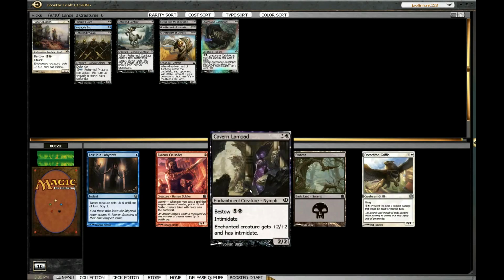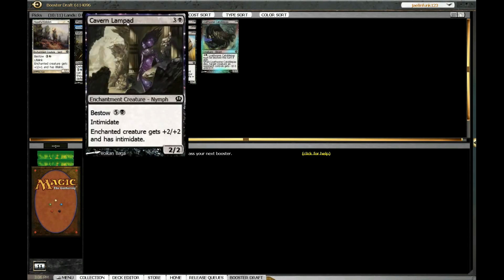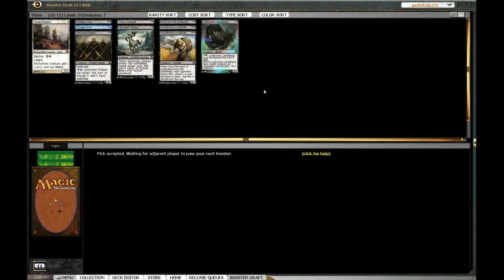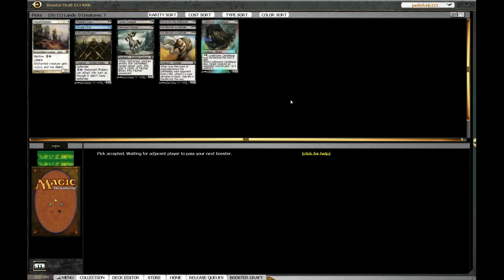All right, we got lucky here. Cavern Lampad that late is really nice. Very solid card in a deck like this. Again, it's a creature, so it sits there with the mana symbol on the battlefield, but also it's a nice way to get in a big chunk of damage late. You can throw this on a 2-drop or a 3-drop and pay the 6 bestow and get in for 4 or 5, and when you're running Gray Merchants, it doesn't take much.